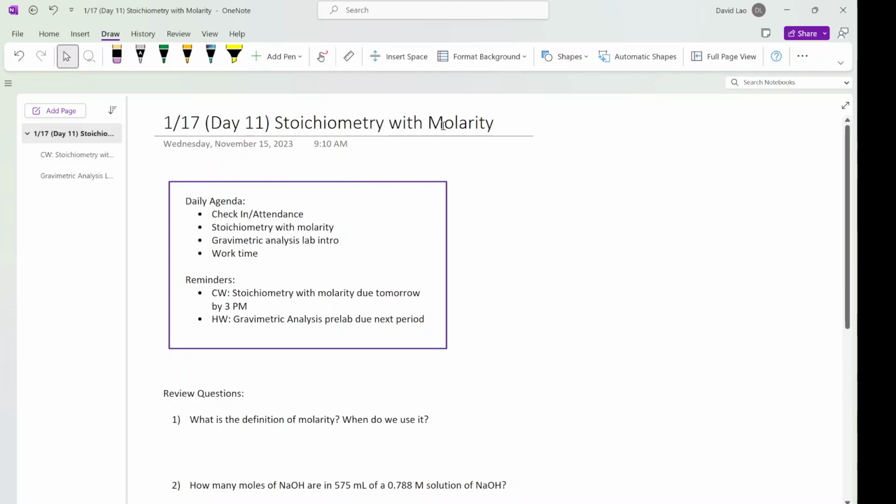Today's lesson is stoichiometry with molarity. We've done a whole bunch of problems with stoichiometry previously, and molarity is something that we did in the first trimester. So we're just combining those two topics today, and we'll incorporate this knowledge into a lab on Friday. And actually, we'll be using some of this stuff for labs the following week after that as well. So a very important lesson, but again, also review in some ways. So let's jump right into it.